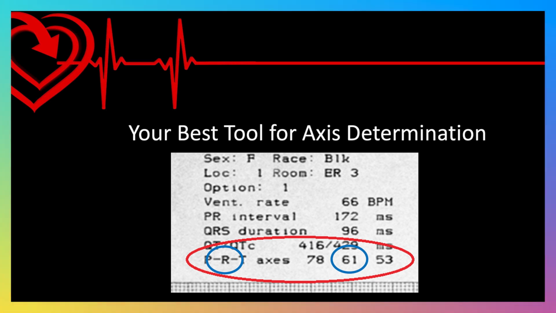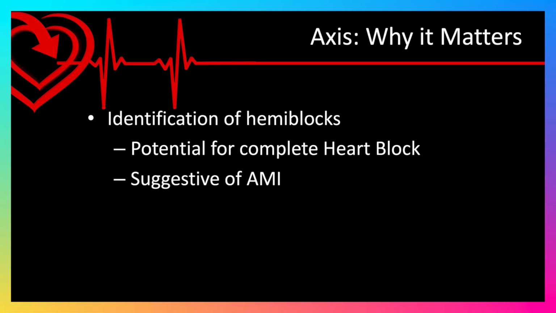Now, if you're a cardiologist, well, first of all, you're not watching this video to learn about 12-lead interpretation, but you may be able to gather some significance by the atrial axis as well as the repolarization axis. It gets into subtle clues, like atrial enlargement and things that I don't care about as a paramedic in the field. What I do care about is that primary QRS axis. 61 degrees tells me that this patient has a normal axis.